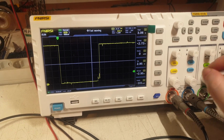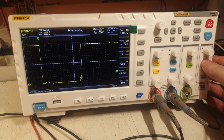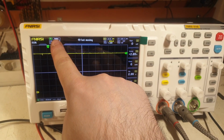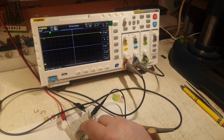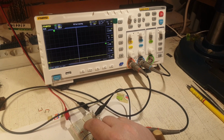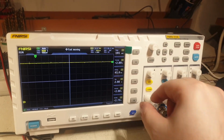So let me actually show you here on the device. I will switch the mode now to auto. You see it here, it switched to auto. It was normal and now it's auto when I press this button. And now when I'm pressing the button here, it's not catching anything. Okay, it's on auto mode. Here it is set to 500 millivolts, but it's not good. I have to set it to 5 volts, I said.